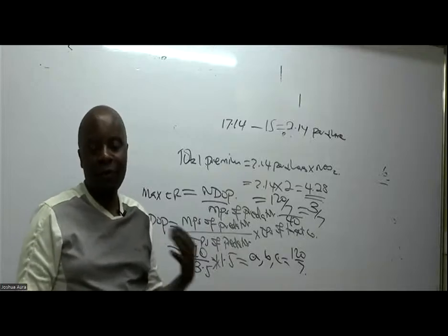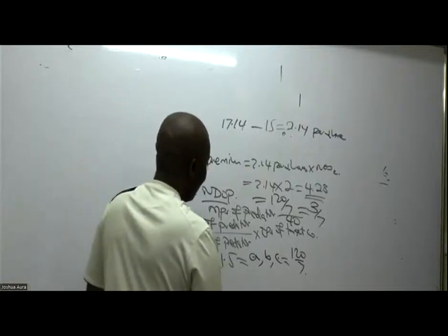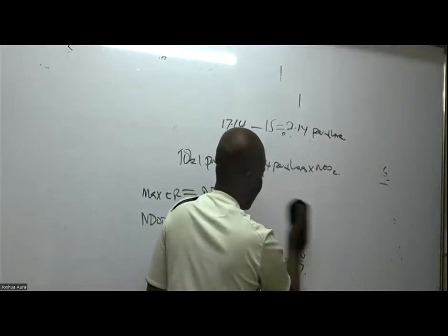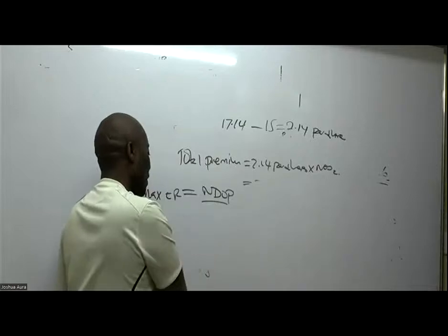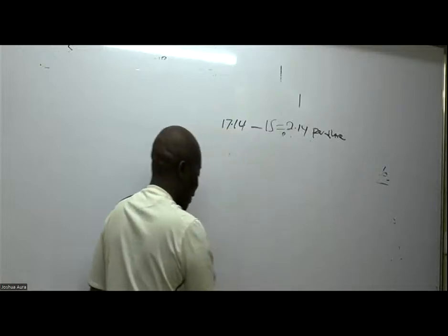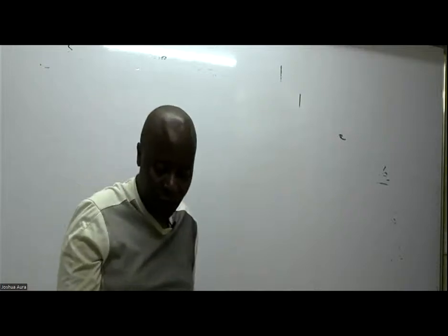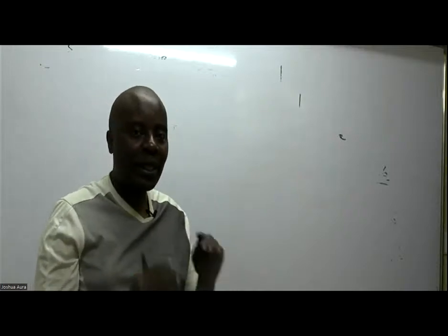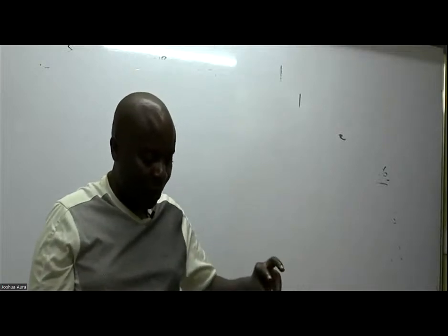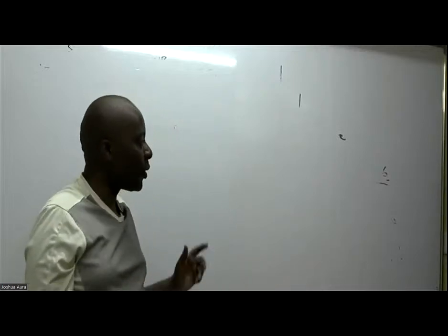I know that. I've marked this paper for so long, and I know advanced FM is quite a challenging paper, very easy, but students don't have the methodology of doing it. In a semester like this last semester, we couldn't allow more than 2,000 students to pass AFM, maximum 2,000, perhaps out of 20,000 on the paper. So you must really get those ideas of the paper. When we say that we don't want decimals for the exchange ratio, don't write decimals. You must know how to get the fractions.